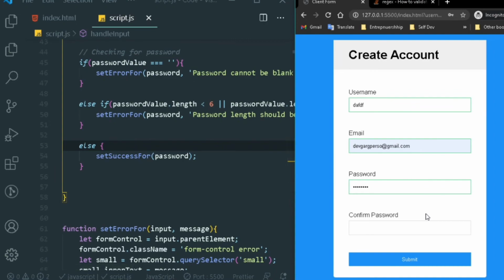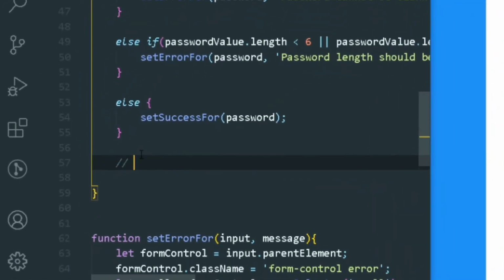Now last is our confirm password. So now let's do checking for confirm password.